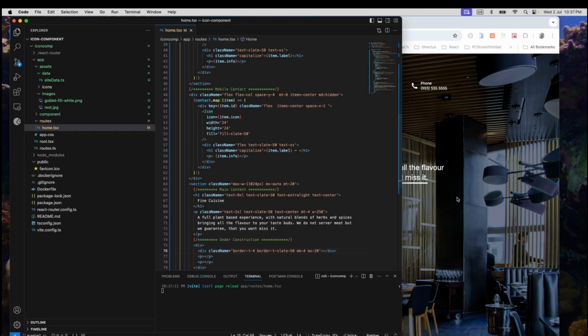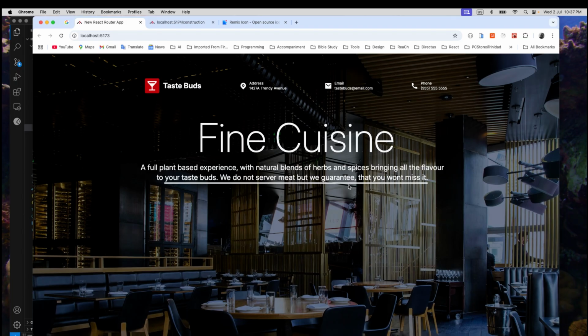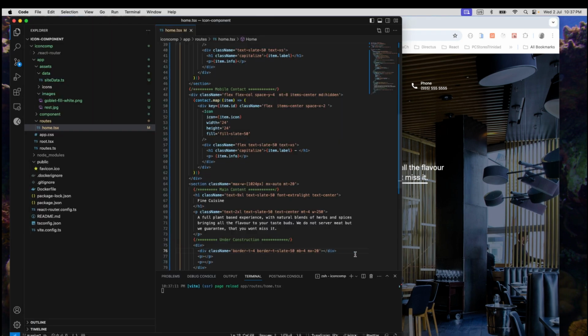All right, so if we save that, we see that it's covering the entire thing. We're going to fix that. Don't worry, we will fix that. That's how it's looking for now, but we will fix that. So let's get our first p tag, and that will be our site is under construction. I'm going to just copy and paste. Okay, our site is under construction, and don't worry, we'll be up soon.